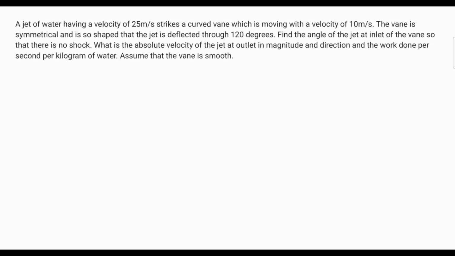And so ngayon, try natin mag-solve ng mga practice problems for hydrodynamics. For this problem, sabi dito, a jet of water having a velocity of 25 meters per second strikes a curved vane which is moving with a velocity of 10 meters per second. The vane is symmetrical and is so shaped that the jet is deflected through 120 degrees. Find the angle of the jet at inlet of the vane so that there is no shock. What is the absolute velocity of the jet at outlet in magnitude and direction, and the work done per second per kilogram of water? Assume that the vane is smooth.